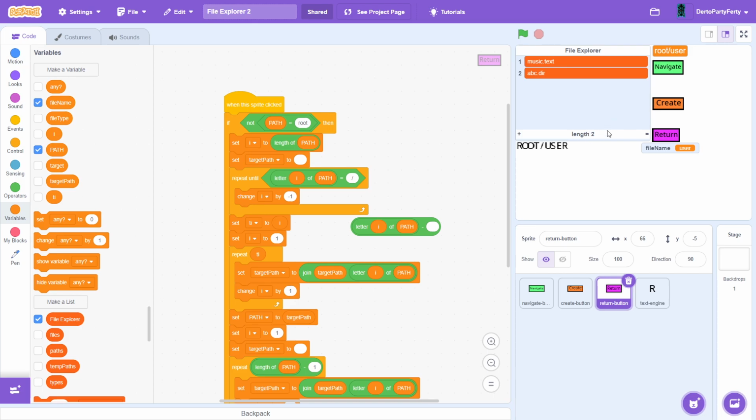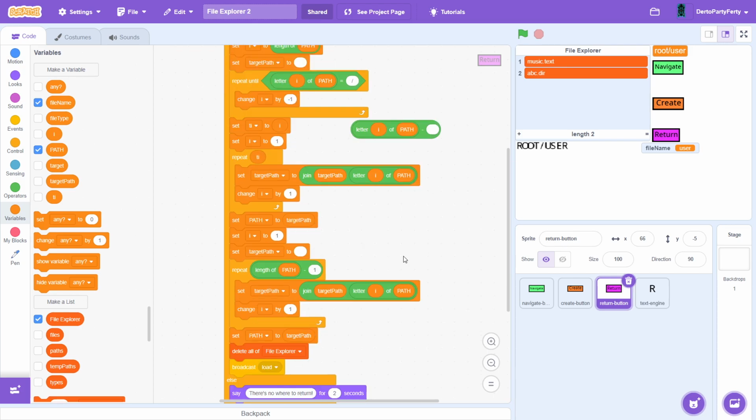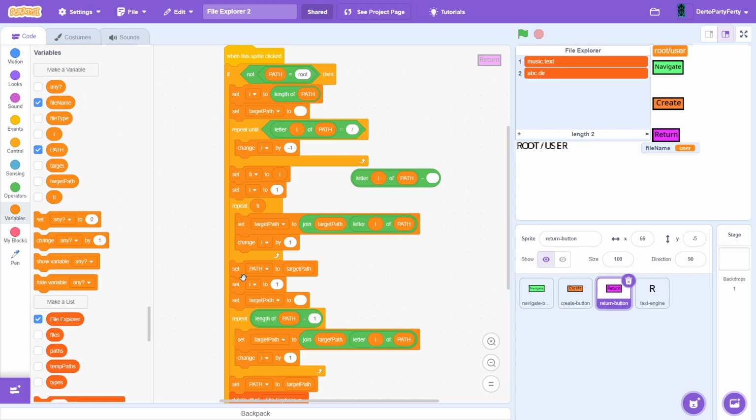So first things first, when we tap on return, it will firstly remove all the letters until it reaches slash, and then add all the letters to a temporary variable except the slash. After all of that, replace the path with the temporary variable, and so you successfully reached the last path you are in. That's all this script does.